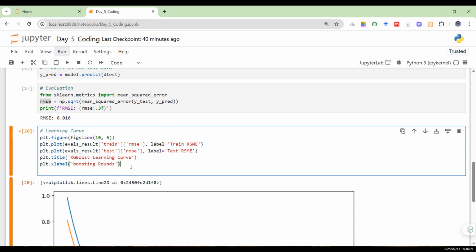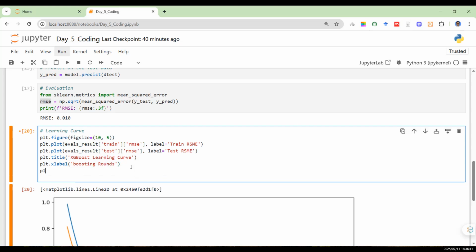And then the y-axis, plt.ylabel. We're going to call this the loss. Of course, it's going to be the RMSE loss.